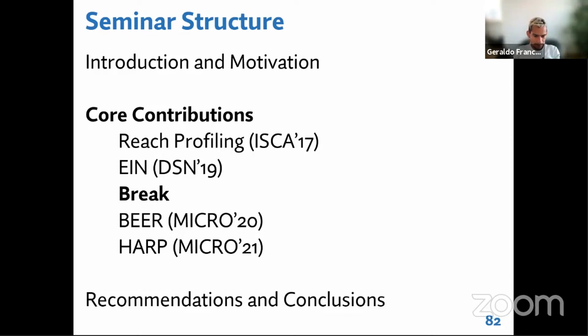Okay. Because after that, I guess we have at least 3 more works to cover, right? So it would be good to, yeah. So we have these two papers and the conclusions. Yes. So okay, let's break for 5 minutes, and then we'll reconvene and continue on with the material.